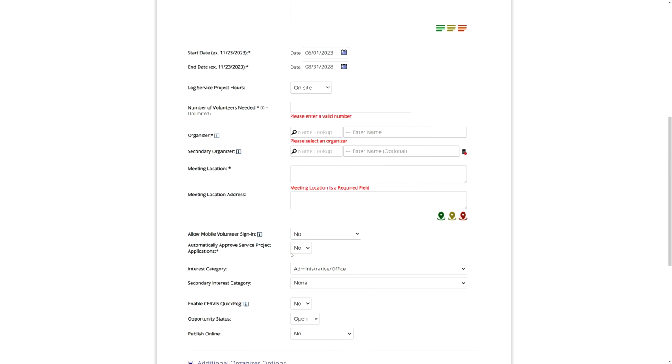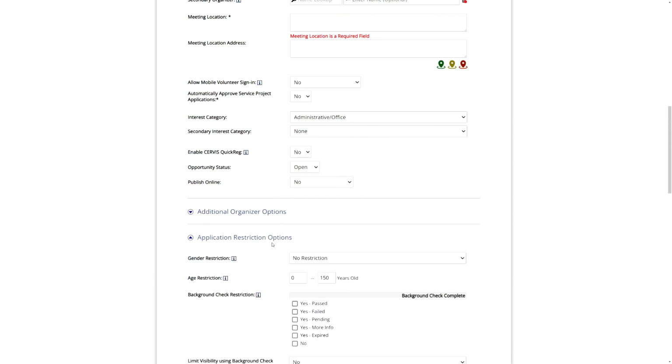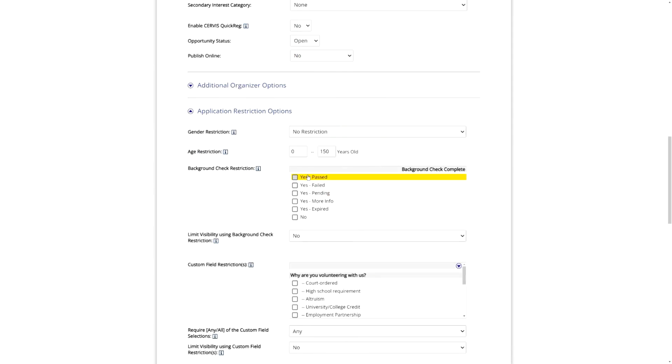If this is set to no, which again is the default behavior, when you create a service project, you can still set restrictions on who can apply. Maybe you only take people who are over 18 for this particular role, or maybe they have to have already passed a background check. You can still set those kinds of restrictions on the application itself. But even still, once someone has applied, you have to approve them.